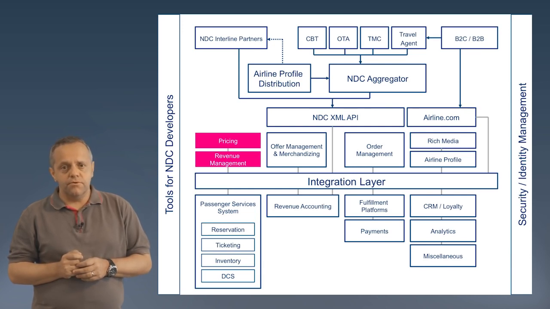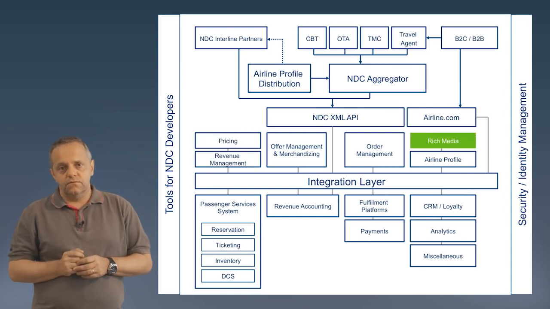It may have a direct impact on the performance and the scalability of the overall NDC management solution. Some arbitration may be required between conflicting architecture principles to ensure that your architecture meets your performance and scalability requirements, for example. This last point actually highlights a key benefit of a modular landscape. Because the landscape is modular, you can make separate architecture decisions for each individual block. For example, you may want to scale up or scale out your offer management module because it will have to support many shopping conversations. At the same time, you may want to keep your order management module as is because you will not see as many order management conversations clearly.